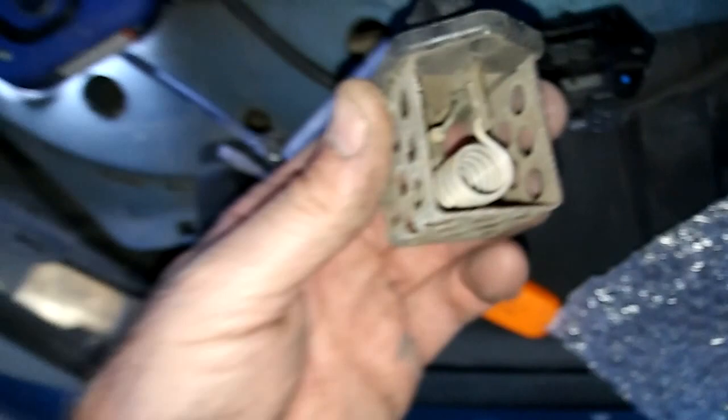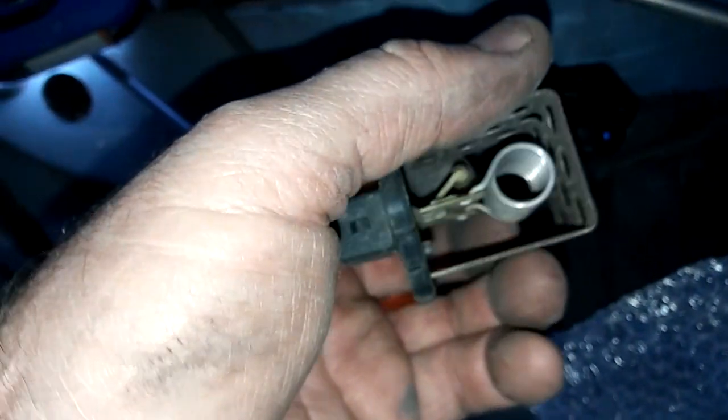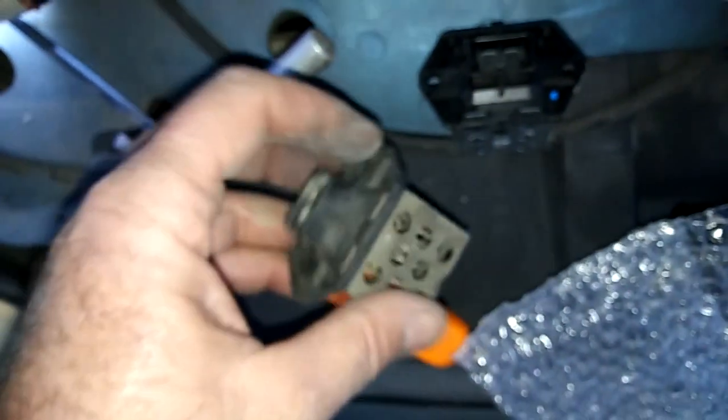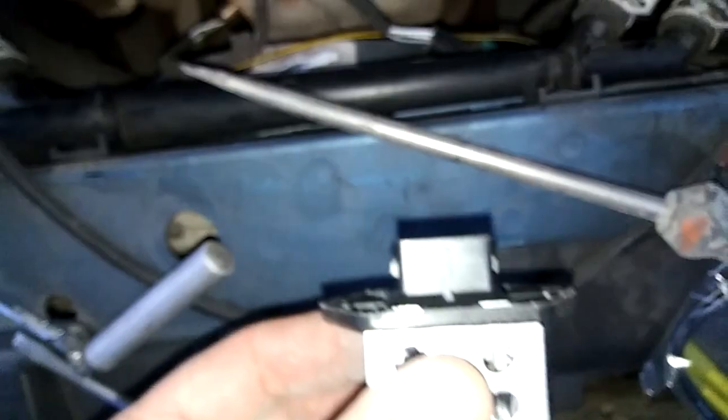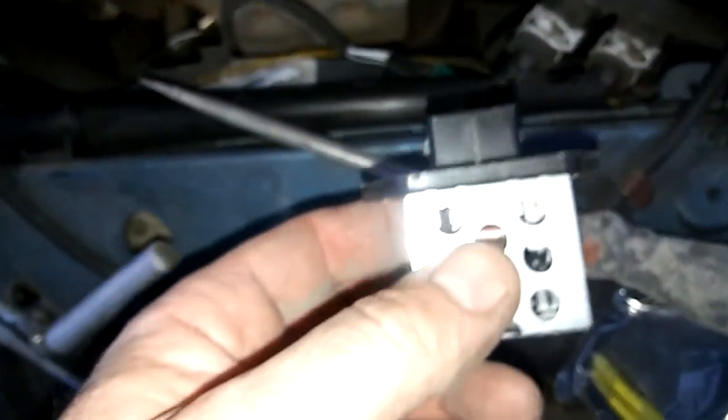More than likely it's bad. I'm not going to bother to test it — I've seen other people online with the same similar problem. Maybe yours goes on the way ours did: the only way to unclip it was to push it into the fan shroud and then pry the fan shroud out to get it back in.